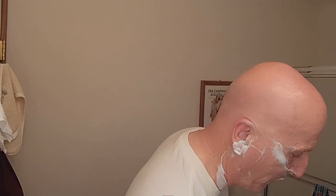Really does a nice job of getting up underneath the nose. Probably got about a good 85 to 90% there. All right, first pass done. Let's rinse. I can feel that menthol kicking in. The cold water is going to accentuate a little bit, which is why I'm doing a cold water shave. Again, been warm last few days. Cold water rinse.